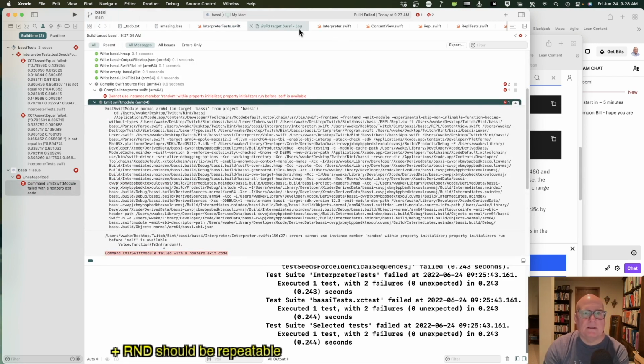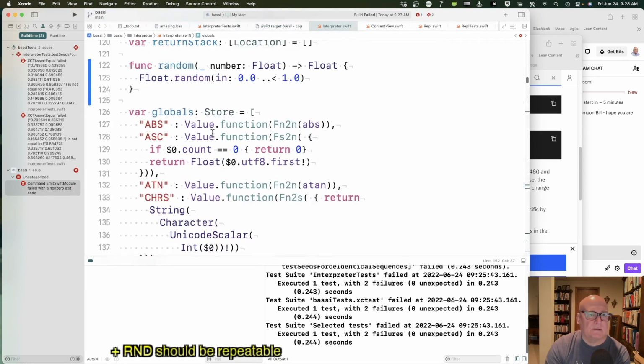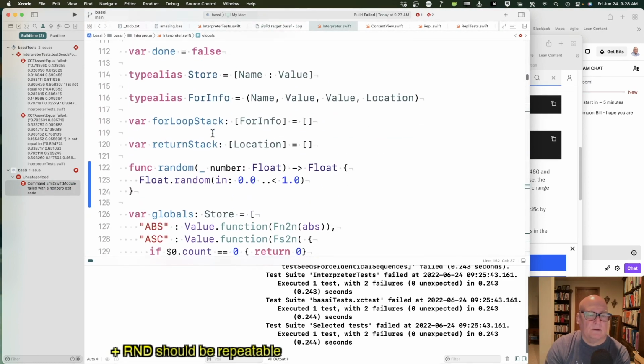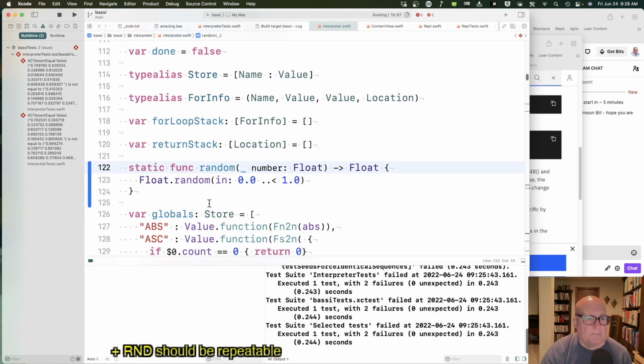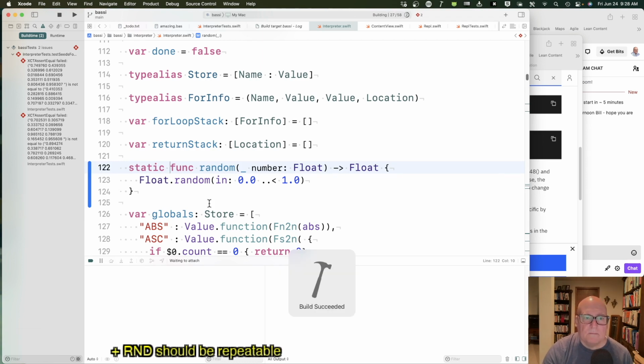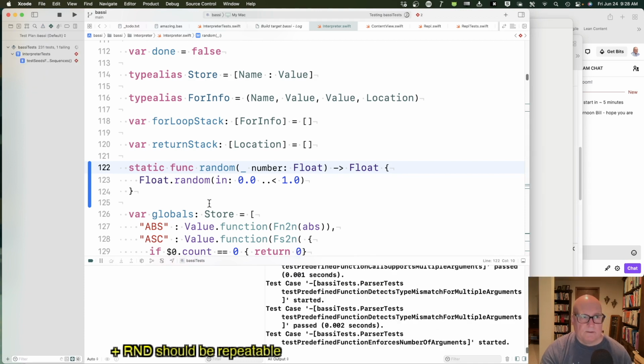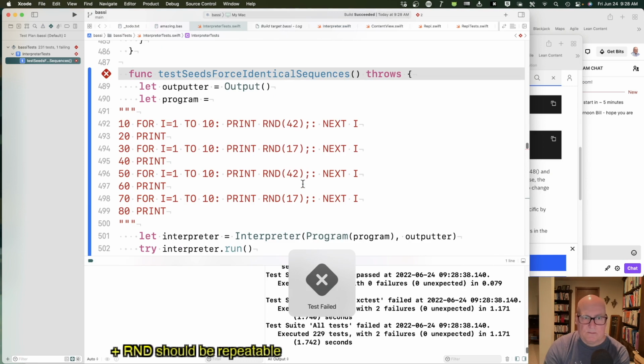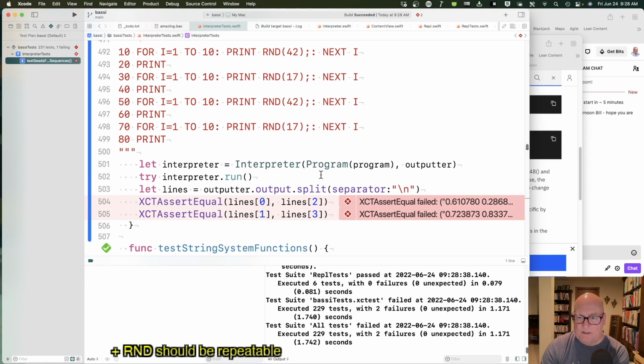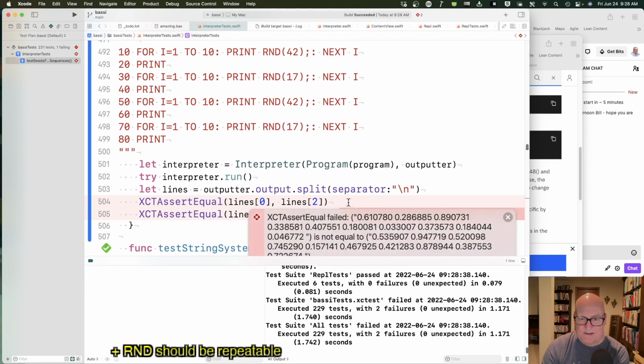Random. Yeah, I need to make it a static function, I guess. Okay. Hopefully that'll work. It'll still fail the same way, or well, they may be different numbers. Yeah, they are. Okay.